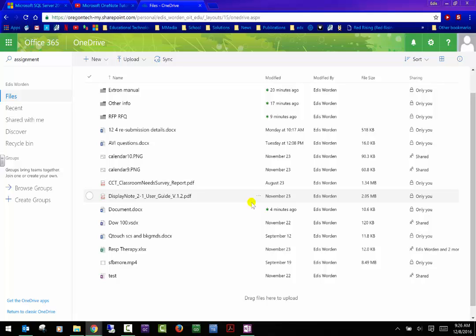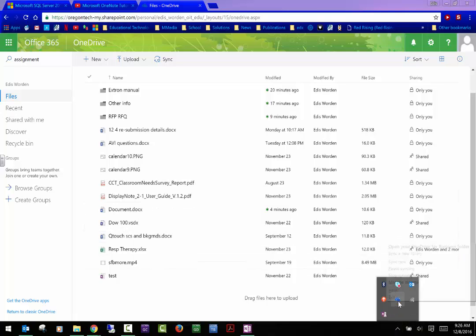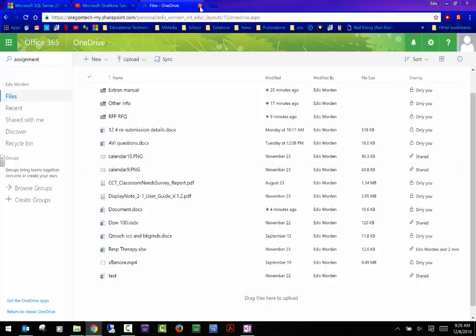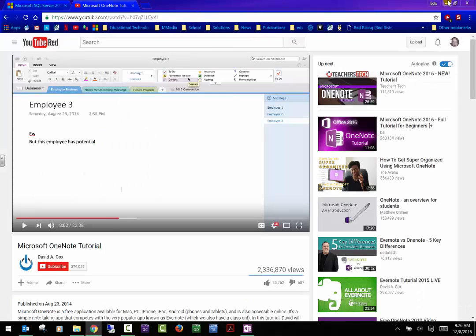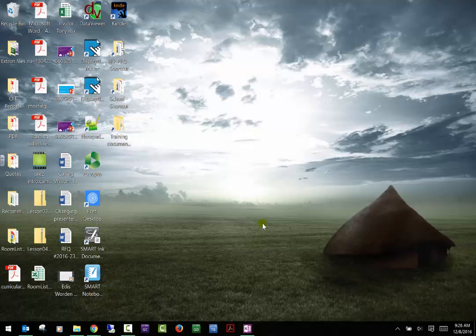It works very well. Just remember that once you sign into OneDrive, it will stay signed in every time you log into your computer. For some people, that might be a problem. For other people, it's not. If it is a problem for you, you can just do exit, and it will stop. It will turn off OneDrive on your computer, and then the syncing will stop as well. And so that is basically how you use OneDrive.